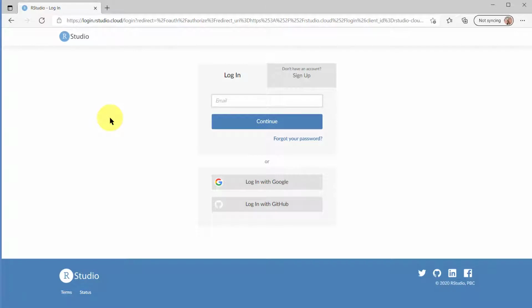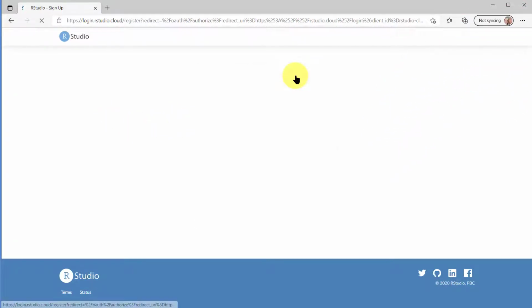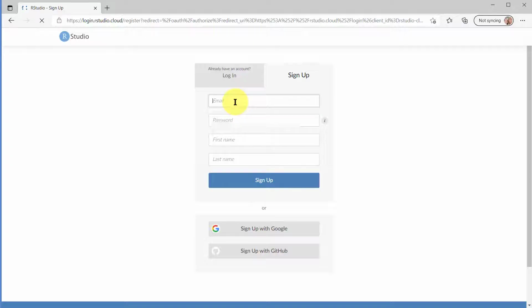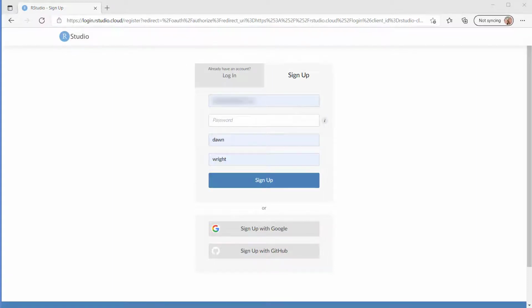I'm assuming you don't already have an RStudio Cloud account, so we'll have to sign up for one. It's not hard to do. Just click on sign up, put in my email address. I'm going to pause here. I need to put in a password, and they like a strong one. You should always have that.